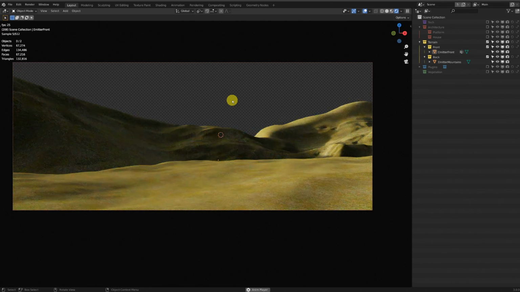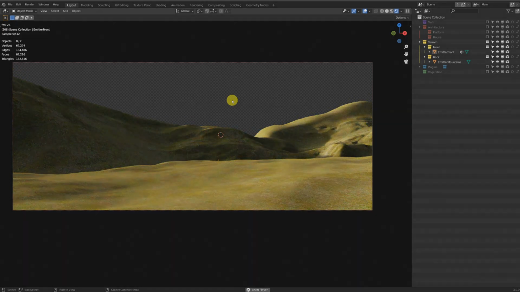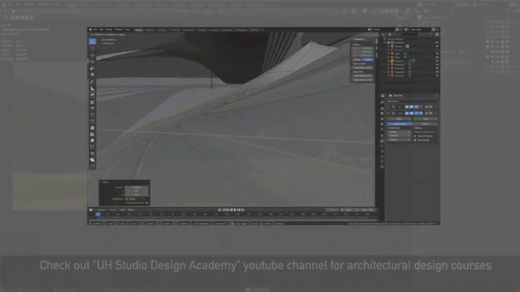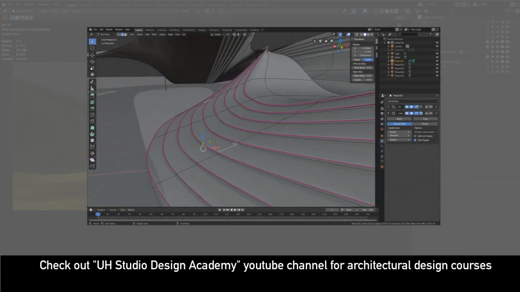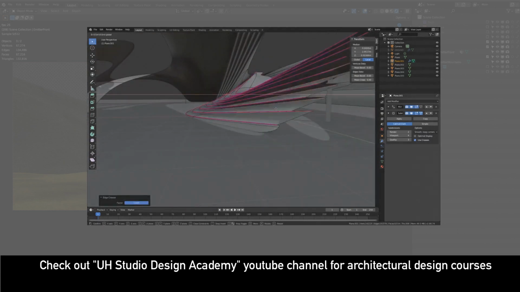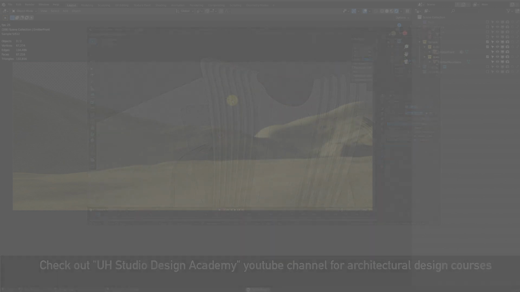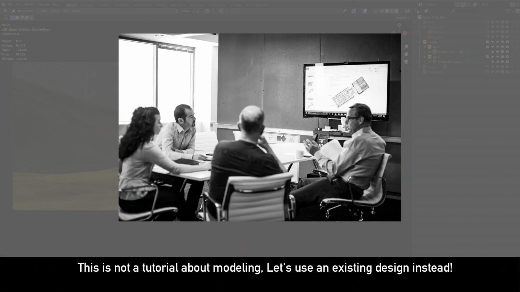Now for the most important part of our scene, we need an architecture. And why not a multi-million villa? Of course, why not? We can dream, right? So you can start to spend a lot of time designing and modeling your own building if you'd like. However, this is quite out of the context of this video. We are ArcViz artists. Our role is to make the design of someone else very appealing.